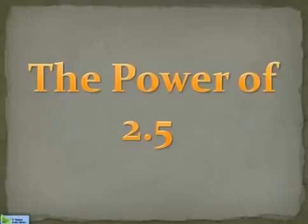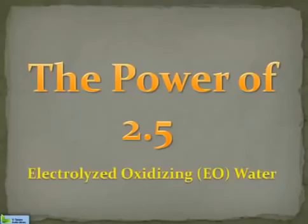I'm referring to the 2.5 pH water that you have available from your Enagic processor, if you have any model other than the Sunnis. Most of you know that 2.5 pH water is strong acid water, as that's the name given to it by Enagic. In research, however, this is called electrolyzed oxidizing water, or EO water. There are a few other names for it, but we'll refer to it here as 2.5 or EO water or electrolyzed oxidizing water for the purposes of this presentation.